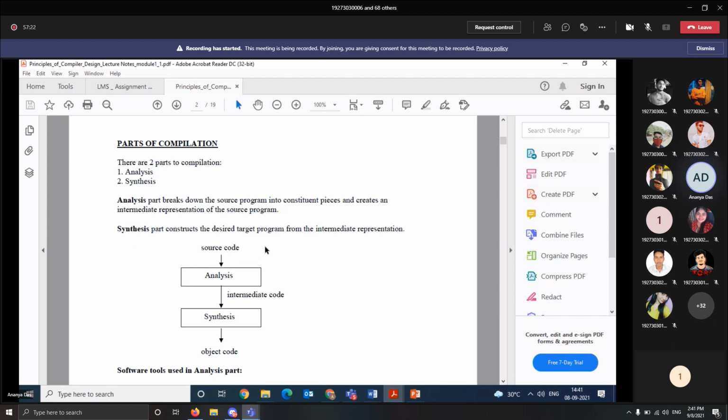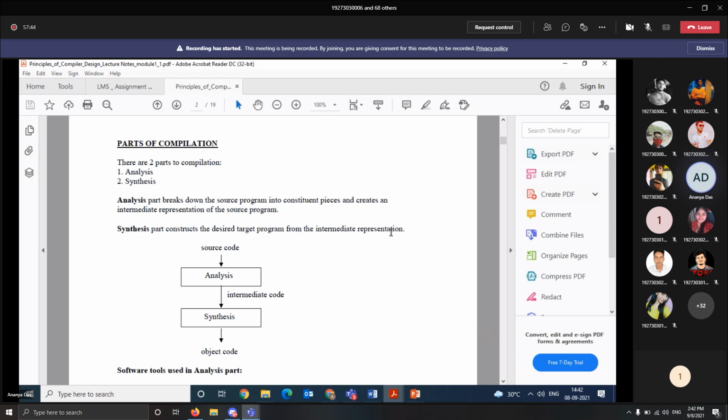So you do this kind of translation. This is known as synthesis. After synthesis, using the constituent parts you have collected from your IR, you create an object code, which is the output of your compiler.